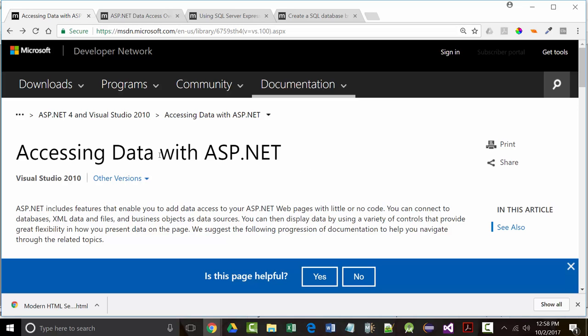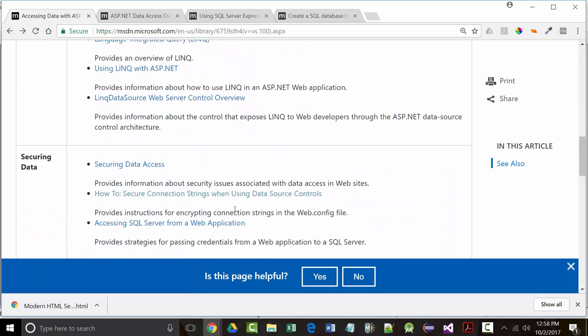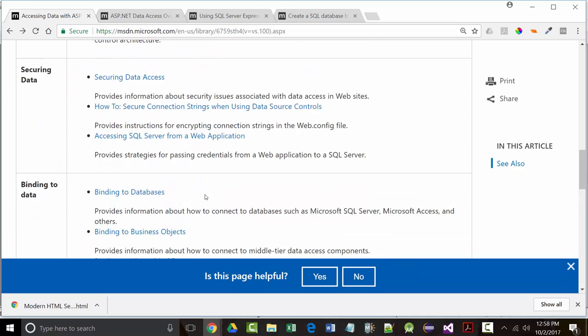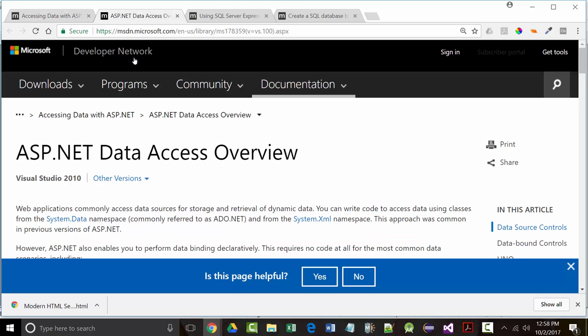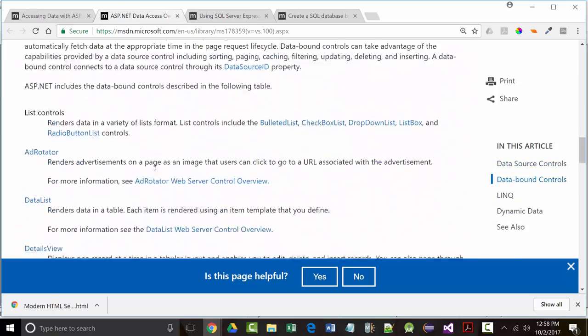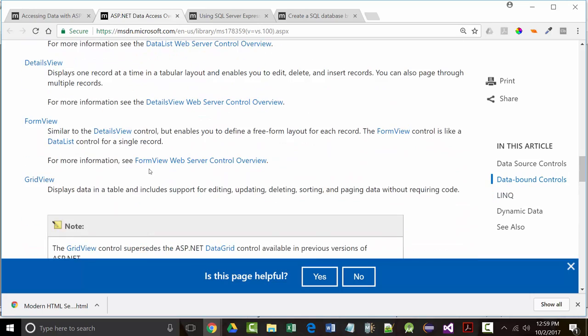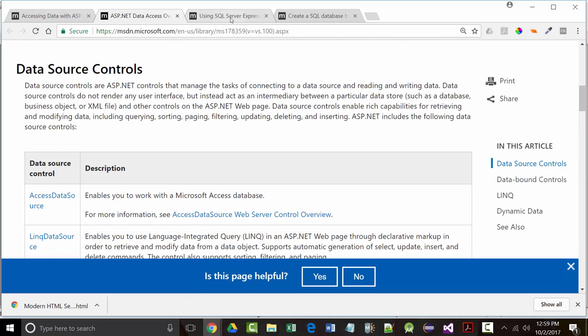If you'd care to take a look at it, I found this one, Accessing Data with ASP.NET, where they have an overview. They talk about the different data controls, how to bind, etc. And I mean, there's just a lot of stuff in here. All right. So again, that was under Accessing Data with ASP.NET. From there, I went to this ASP.NET Data Access Overview. So I've read through most of this stuff, and it goes through the different controls. Again, data binding, what a grid view is, what a data list is, etc. I thought that was pretty good.